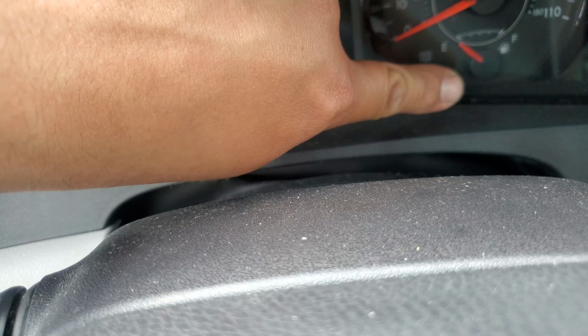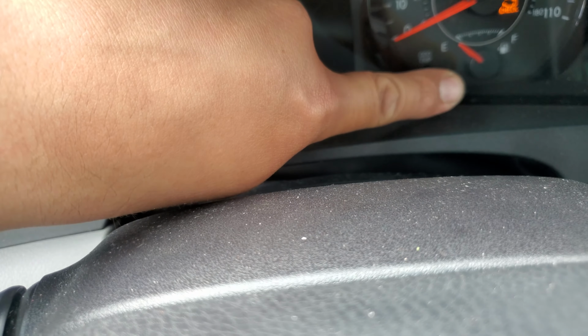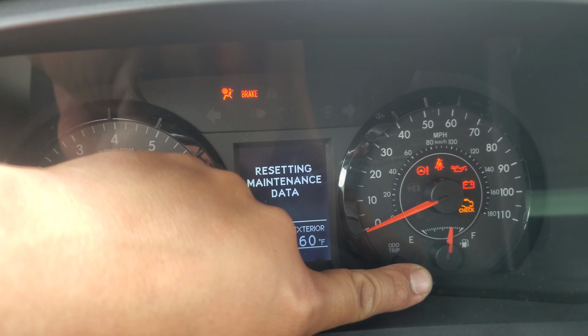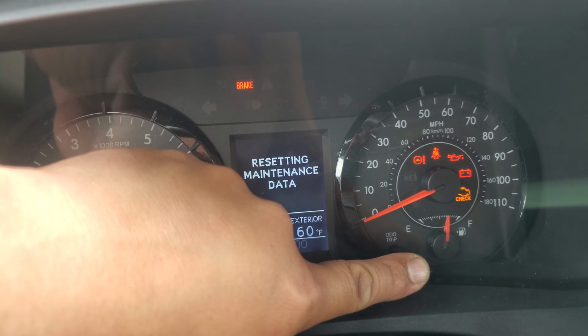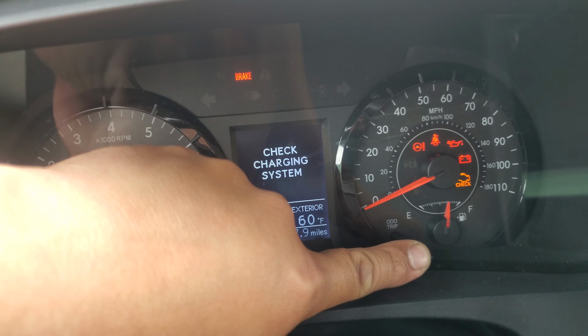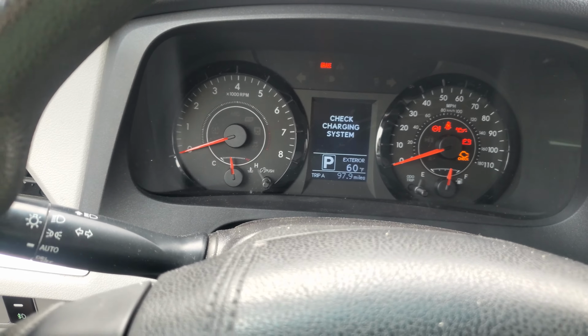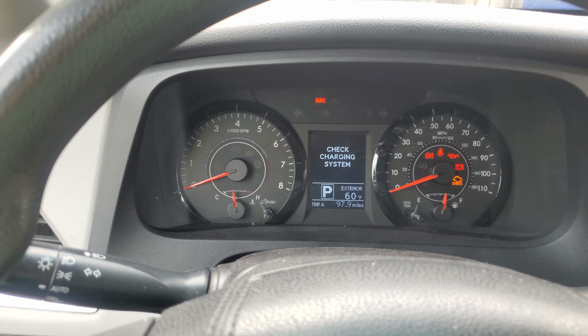I'm going to go ahead and press this button down, then turn on the key. As we turn on the key, you can see it says resetting maintenance data. Go ahead and hold it down and let it go, and you're set. Now we're going to go ahead and start it up.